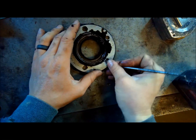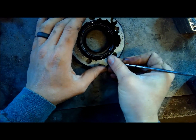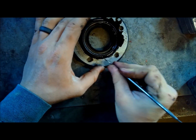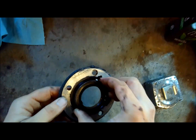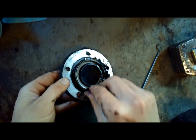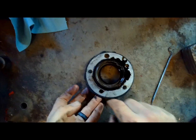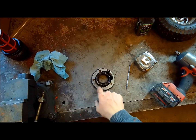Okay, here's how they seal this piece. Well, you know, get it out of here. Maybe that all comes as one. I'm gonna look in the parts book and see how that is. There's a rubber ring right here, a small square cut O-ring, it looks like. I'm gonna have to look in the book and see how this piece seals. I thought there was probably a gasket there, but there's not.